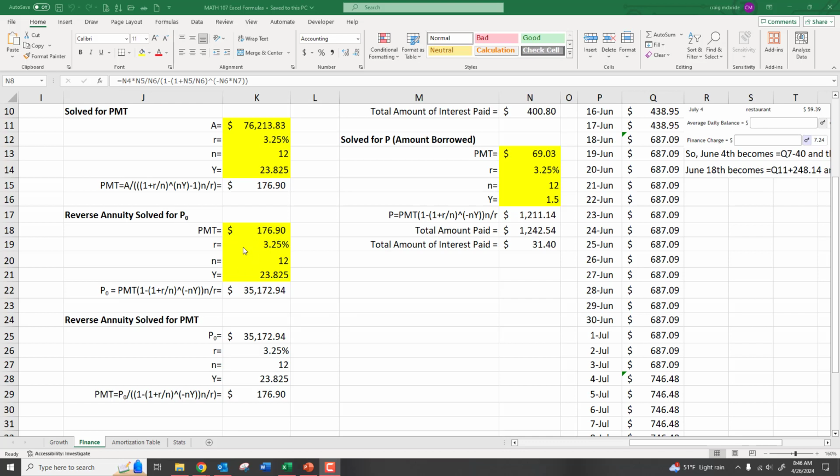I've colored mine with yellow to designate these are the things I can change and fill in. I don't touch the things that aren't highlighted, and then Excel does the math for me. Okay, so I put in what they told me. I want to take out 30,000 each year. My interest rate is 10%. And because I'm taking it out yearly, my N is 1, right? Because remember, N is the number of payments or the number of things that are happening in a single year. And I'm doing it annually. If I was doing it monthly, it'd be 12. If I was doing it quarterly, it'd be 4. Weekly would be 52, and so on and so forth.